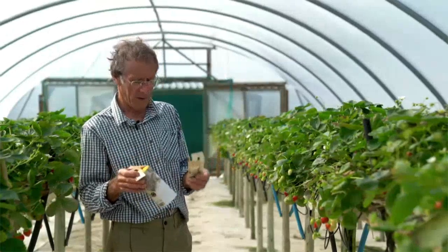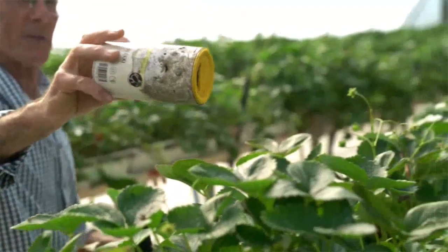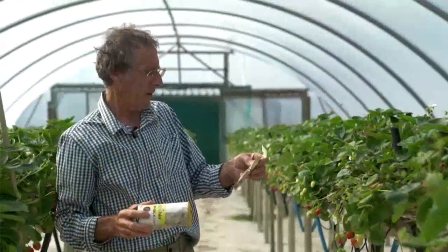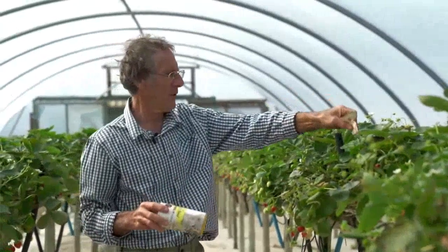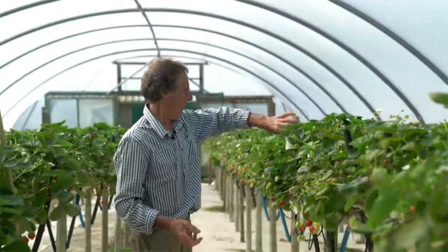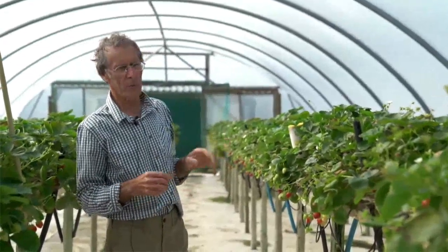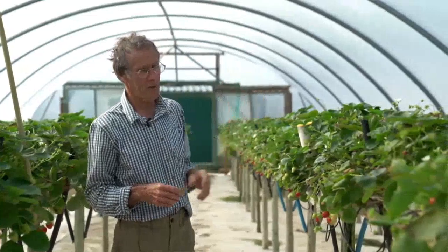So you introduce predators. The first thing we introduced was Amblyseius cucumeris. Again, the first introduction was through a shaker, and you introduce a lot higher number of Amblyseius than you do the Phytoseiulus. And then following that, you put in sachets, and they've got the early life stages of the Amblyseius in the sachet, and you put one of those down every meter, just drop them in, and that's a follow-up. Following that, in the ADAS trial, they put in another one called an aureus, which is very susceptible to pesticides. It's very easy to kill it off. We didn't put that in there. We didn't have a problem with thrips, but they did that in there, a sort of belt and braces approach.